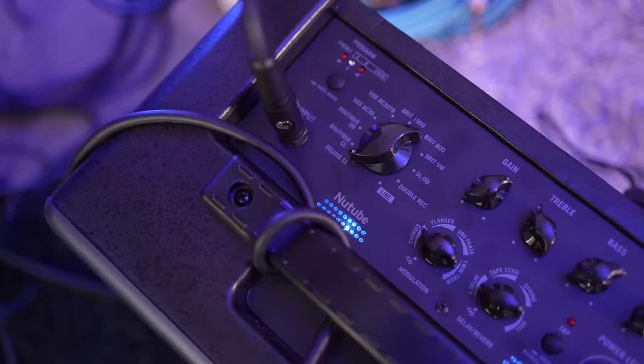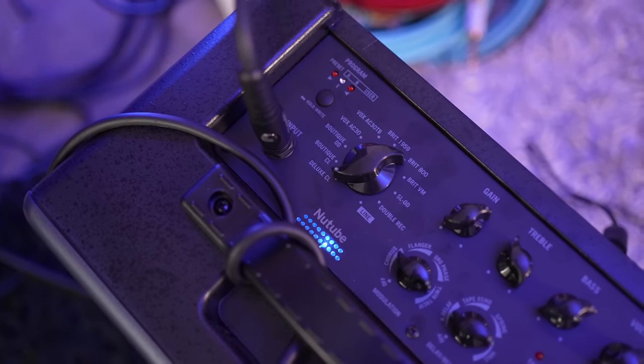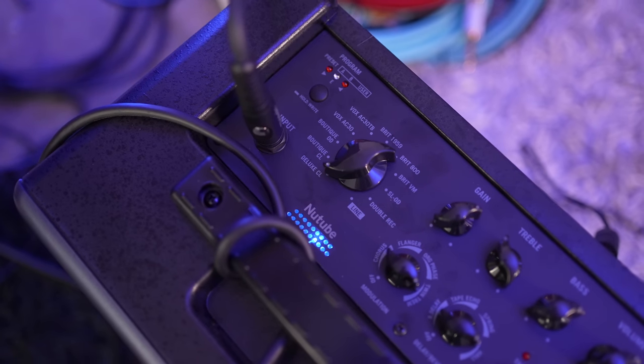But once you get past the Vox settings, you get into the British settings, that's where the amp really comes alive. And that Soldano one, man, that's so much fun. And it sounds massive in the room as well, which again is crazy for a small amplifier like this.